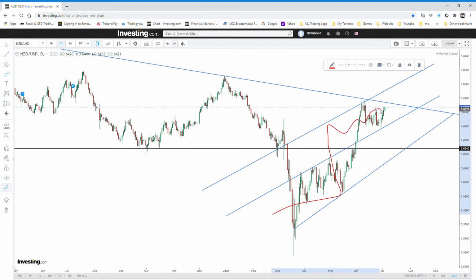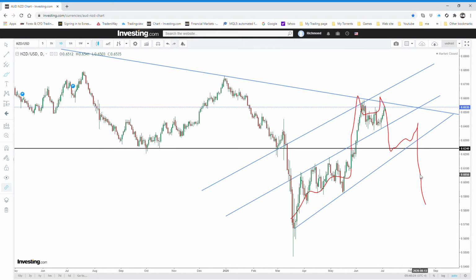So there's a chance that it can continue going up, form another channel and go, or this is what we should be expecting. It has gone into this channel break, and then it's failing to break through this channel. It's going to go back in this channel and start moving back in this channel, or go even further down. So this is what we're trying to anticipate as we trade on this market.